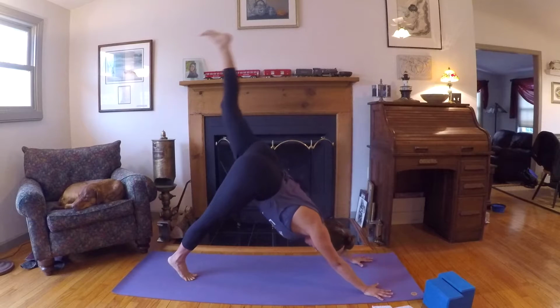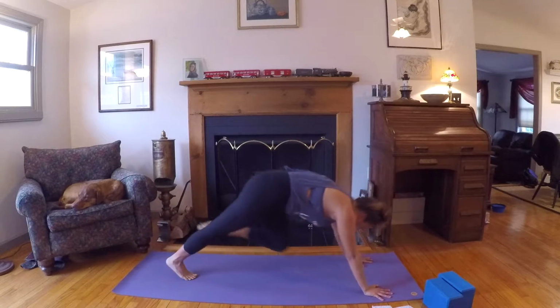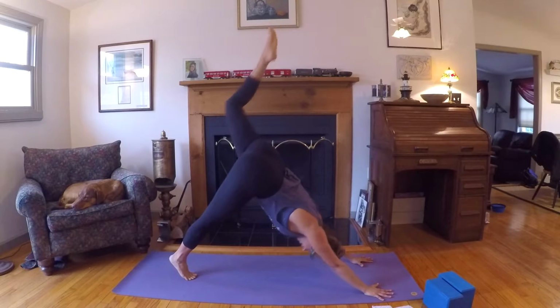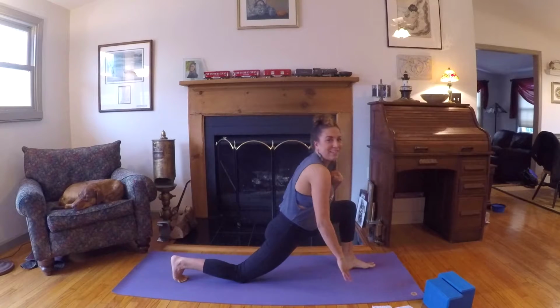Lift your left leg up high. Squeeze your left knee in towards your nose. Inhale, bring it back up high. Exhale, squeeze your knee in towards your nose. Step it all the way through in between your hands. Put your back knee down.